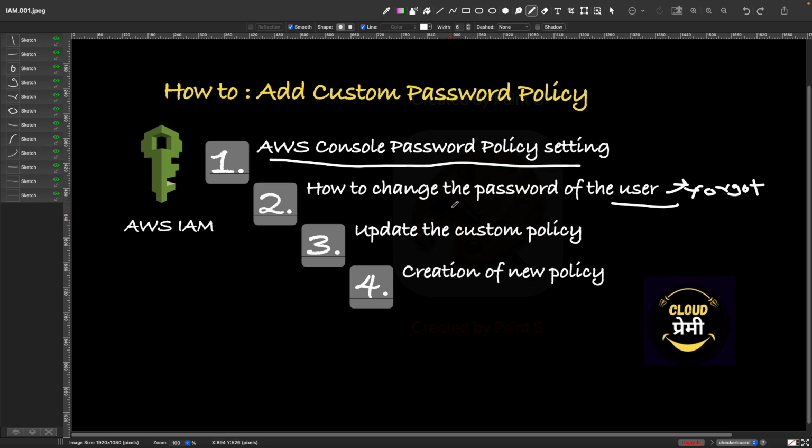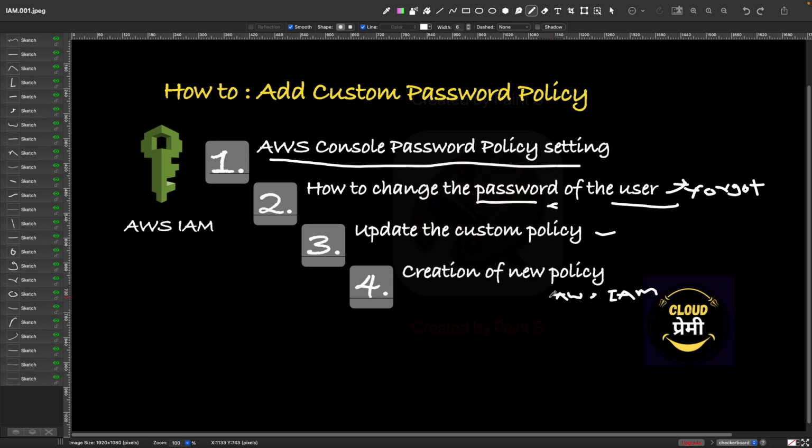Now how we can change the password or reset the password. Then let's say if you want to update the custom policy, how we can do it. Then we can set the new policy. Let's say I don't want to use the AWS IAM default policy. What I can do, I can create a new policy instead of using the default one.